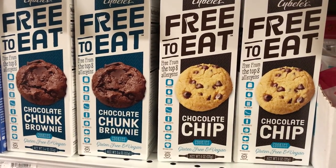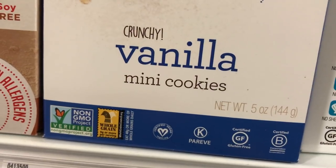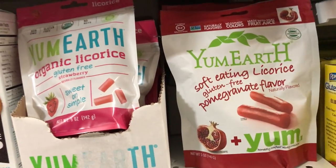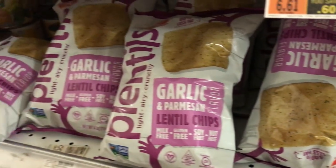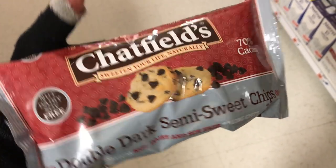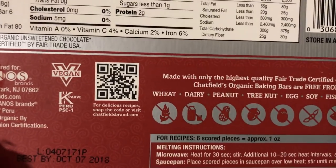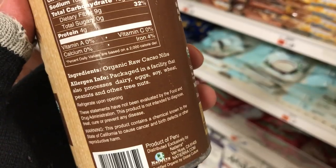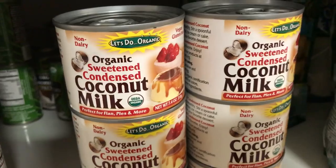Some of these free-to-eat cookies — the chocolate chunk brownie and the chocolate chip — they're vegan. We have some vanilla mini cookies by Home Free. Yum Earth has a bunch of vegan options, but make sure you read the package because they also have non-vegan ones. Enjoy Life also has brownie mixes and Plentils, which are really good chips. Here's some chocolate by a brand called Chatfield's that says vegan right on the back — they also have bacon chocolate. Next to those are raw organic cacao nibs, which you can garnish a smoothie with. Brown rice syrup is another sweetener you could use in place of honey or sugar.